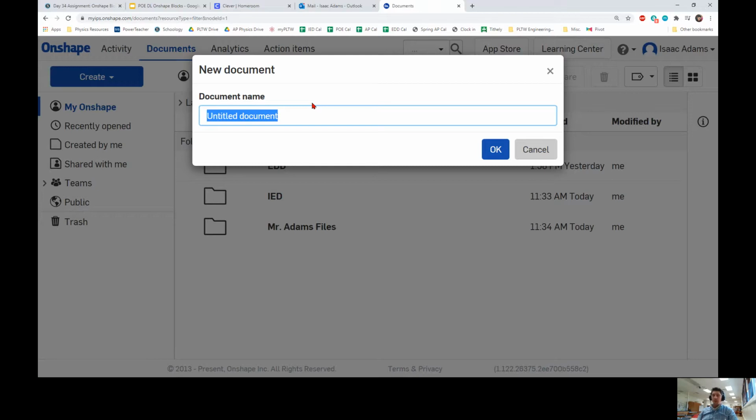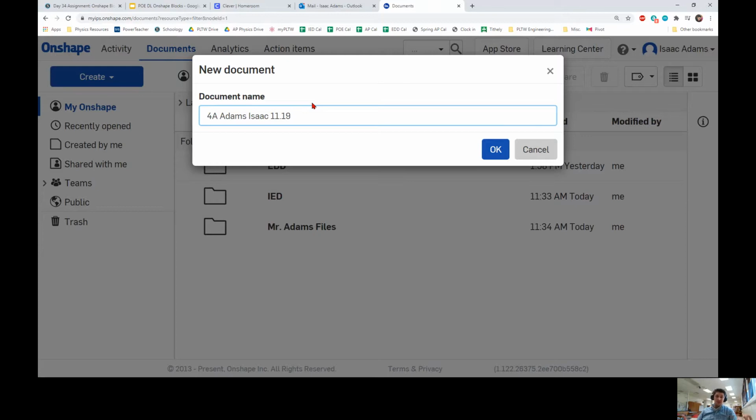But we also need to add a couple other things because I have a lot of classes for engineering, and so the way that we name our files is going to be very specific. We will always name every file that we make in Onshape with these things. The first thing that we'll put in the name is the class period, which for you guys is 4A. Then you'll put your last name, and then your first name, and then today's date, which today is the 19th if you are watching this recording during class.